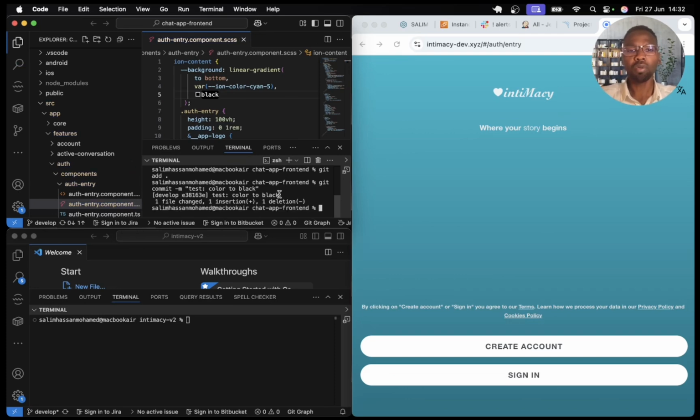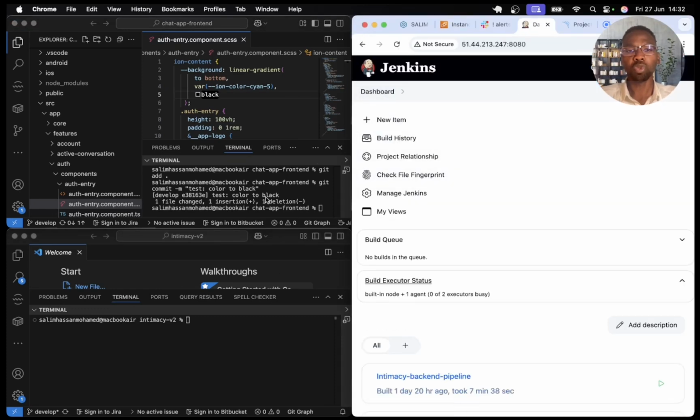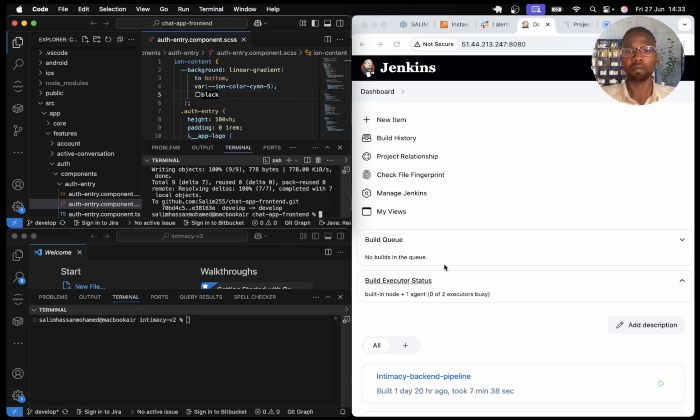Before pushing the code, let's see my Jenkins dashboard. In my Jenkins dashboard, the moment that we push the code, we should see a build started here. So git push. Now we push it. Yeah, here it is. Now, as you can see, the build is being triggered by Jenkins.